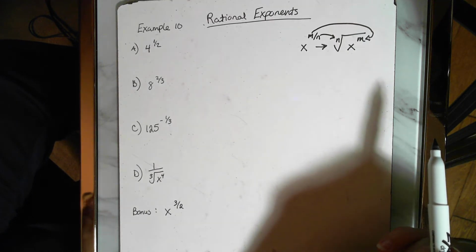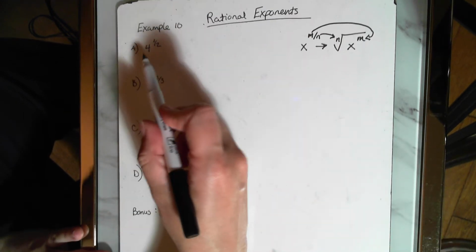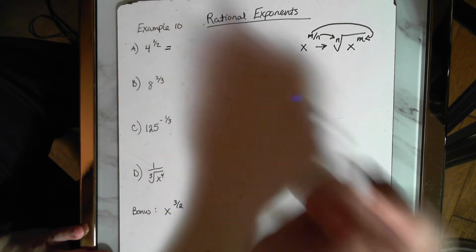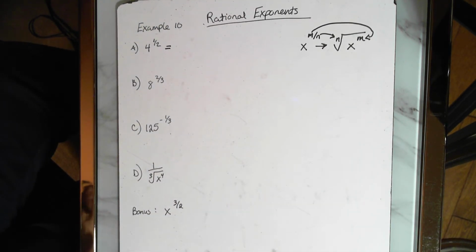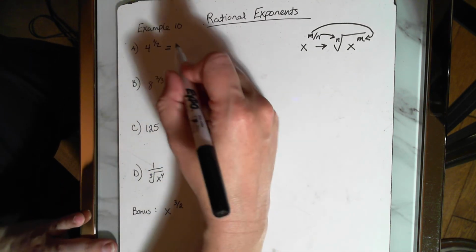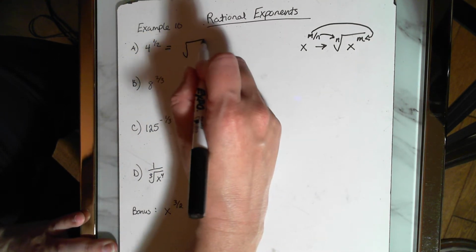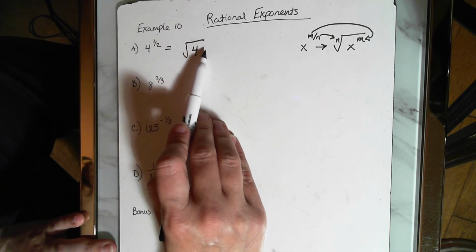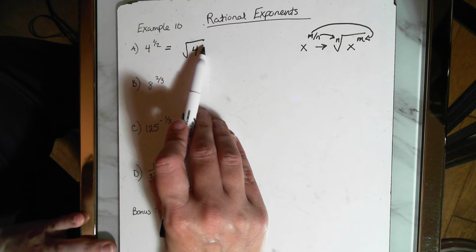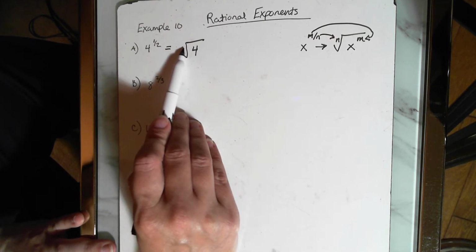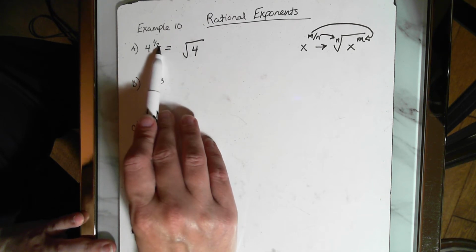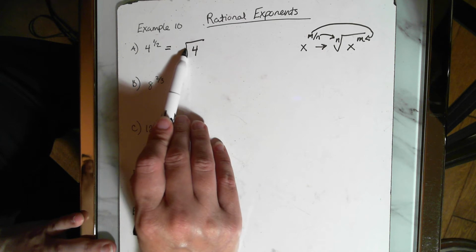Okay, so simplifying some examples. This is 4 to the 1/2 power. If I create a radical expression with that, it would be the square root of 4 to the first power. Now the 1 power here does not need to be written because it's implied. Same thing with the square on the square root, okay? It's implied. Any other number would need to be written, but the square is implied when you just write the root.